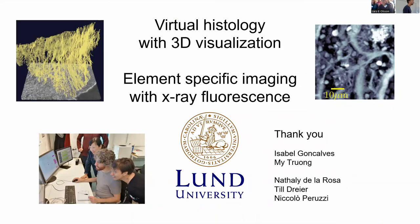I think this is what I chose to include for now, but as I said, you can do anything where you could do spectroscopy. When you have a scanning probe, you can raster scan and do imaging as well. So there are many of these methods that are not only spectroscopic, but also imaging methods if you choose to do it like that, and that you can do at the synchrotron. And basically, visualization in 3D and element specific analysis are some of the key points where you can really benefit from the synchrotron.